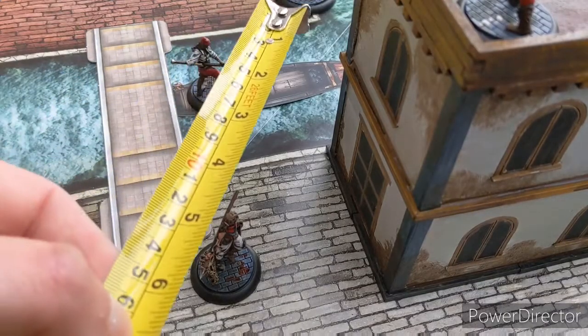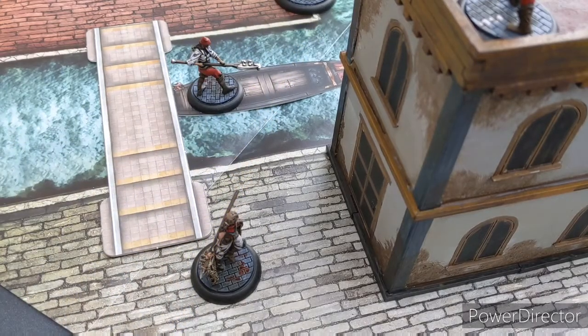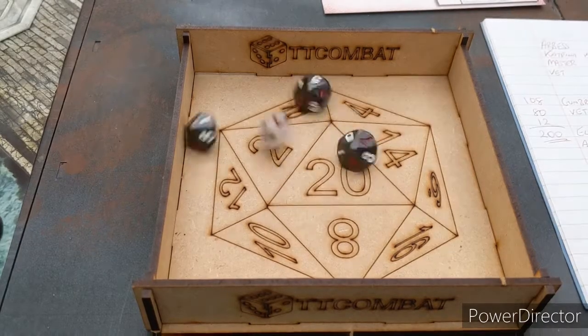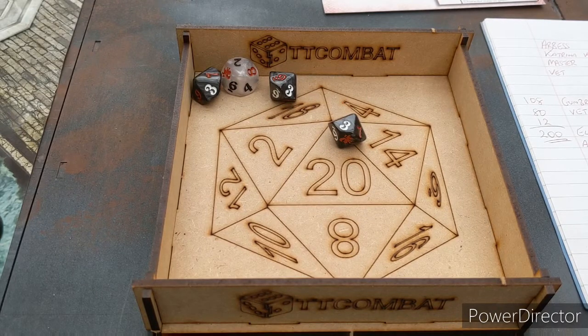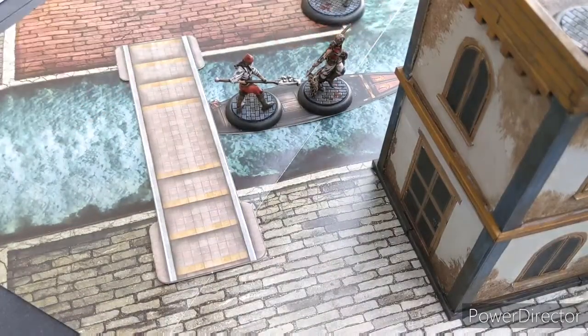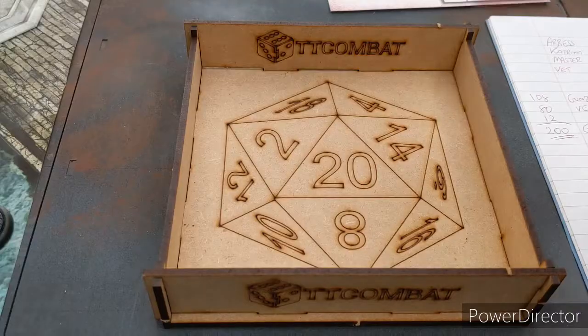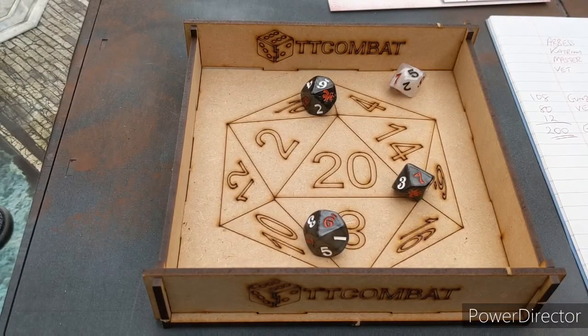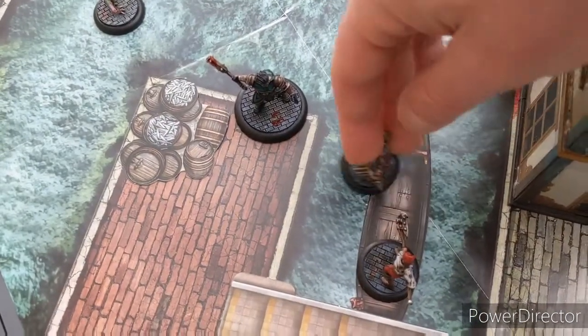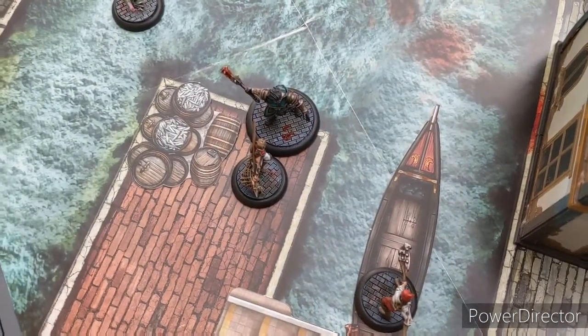Okay, our fisherman is going to try and jump onto the front of the gondola. Dex of 4. Okay, she has two successes, so we've got a 4-inch jump, which is exactly what she needed. And from that point, she's going to try and chain jump into the officiant. And it's a success, allowing her to jump like such into base contact, so at that point, she'll get an attack of opportunity.